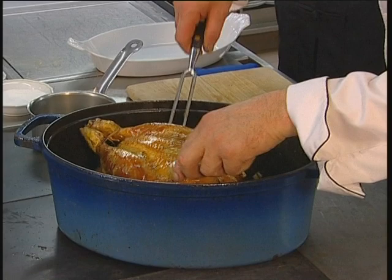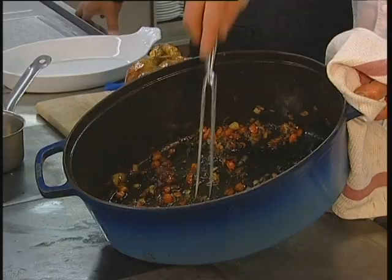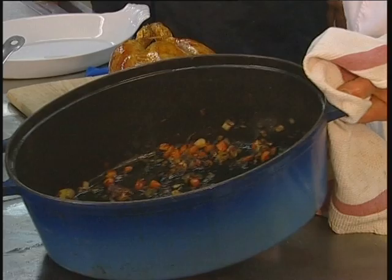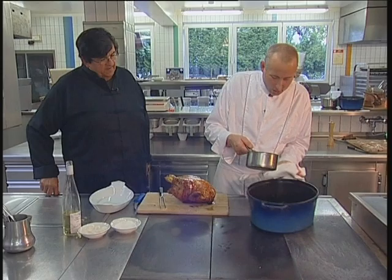After 90 minutes cooking, I stop it, take it out, let it rest, cover it, and what's been caramelized, the giblets, the neck pieces, pinions, I deglaze with water. I have it candied.